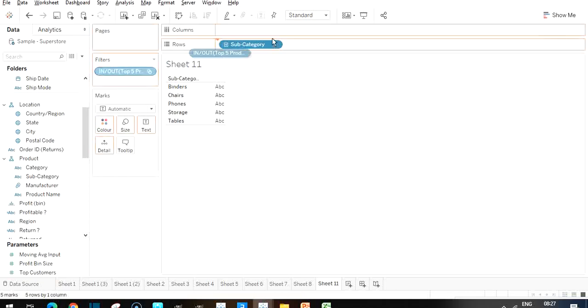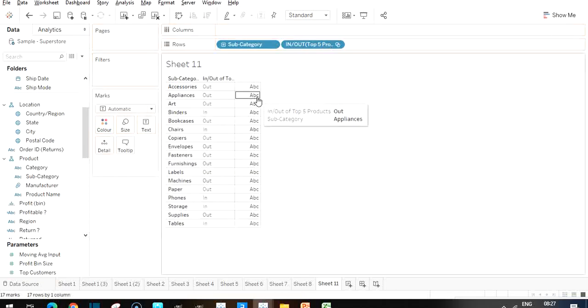Moreover, if you want to bring it here, next to it, you can see all members, and whoever has in, they are top 5. Whoever is out, they are not top 5. They are outside the purview of top 5.